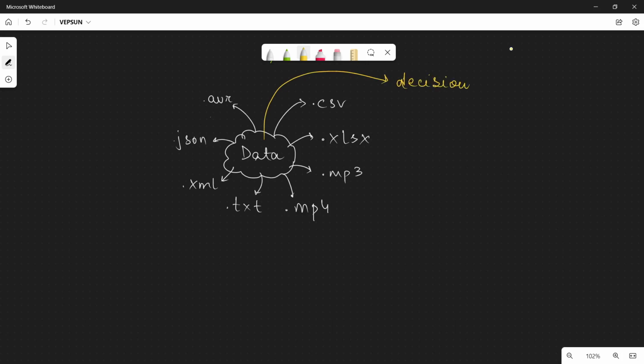Okay, that is the core integral idea of data science. If you are able to make this data speak for you, if you are able to generate this potential of decision making via data, then you can say that yes, you have successfully implemented something called decision tree, or you are simply able to implement something called data science. So data science is nothing but the way how you can make this data useful for your organization. You can make this data useful for you as an individual as well.